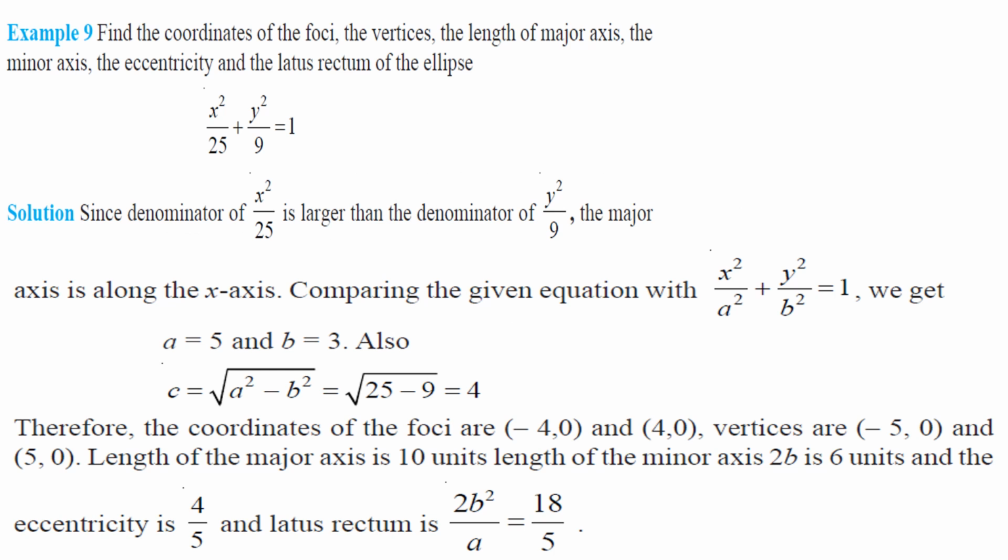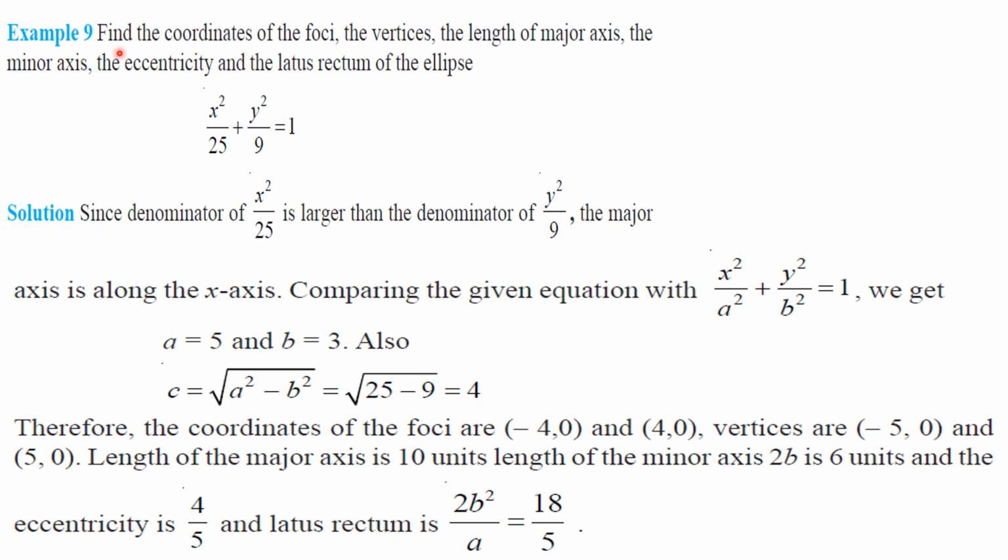In the previous class, we discussed only two types of ellipse, two cases only. One is the ellipse whose major axis is along the x-axis, and the second one is the ellipse whose major axis is along the y-axis. Okay, my children, do you remember the equations of an ellipse? Right. Now come to this example. Let us take an example to understand these concepts well.